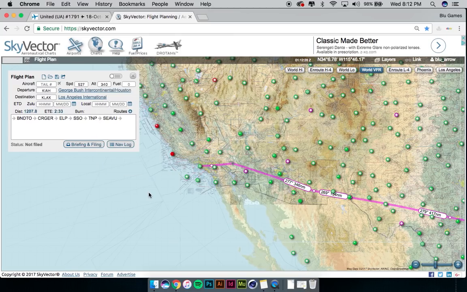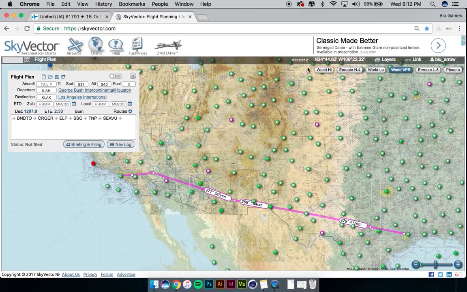Before we move on, it's just so much. I may have to do a whole new tutorial on SkyVector. There's just so much to talk about. Man, let's talk about the top right of the screen. We haven't even gone into that. So first of all, we have our Zulu time, which is very helpful. If you ever wonder, okay, what time is it Zulu right now? Right here, it'll tell you. It's a clicker. It's like a clock.